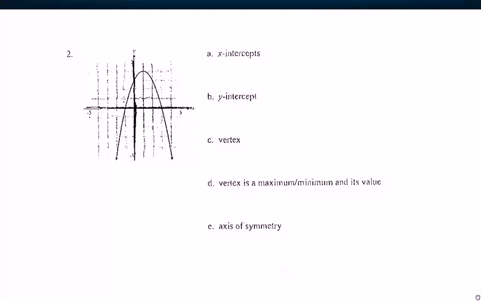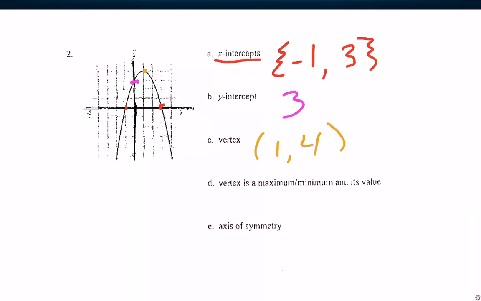Same thing, x-intercepts. So my x-intercepts where it crosses the x-axis. I see one right there at 3, and one there at -1. Remember, don't put them in parentheses. Then I need my y-intercept. Once again, it ends up being 3. It's not always going to be 3. My vertex is the point 1, 4. And from this, I can get to other things. It has a maximum. It's a hill.